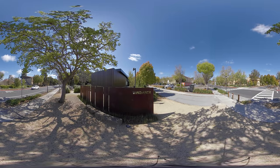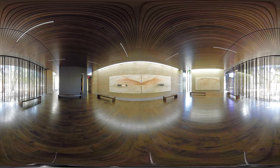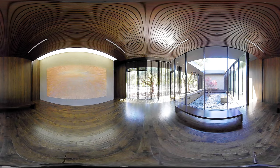Windhover is the main contemplative space on campus. Interestingly, Memorial Church was built because Jane Stanford wanted a place for contemplation — she was afraid that with so much science and technology, people were losing their moral and spiritual compass. Windhover is an effort to continue that into the contemporary age. Students use it as a place to relax, meditate, and ground themselves, and many find it really helps with both their spiritual and mental growth.